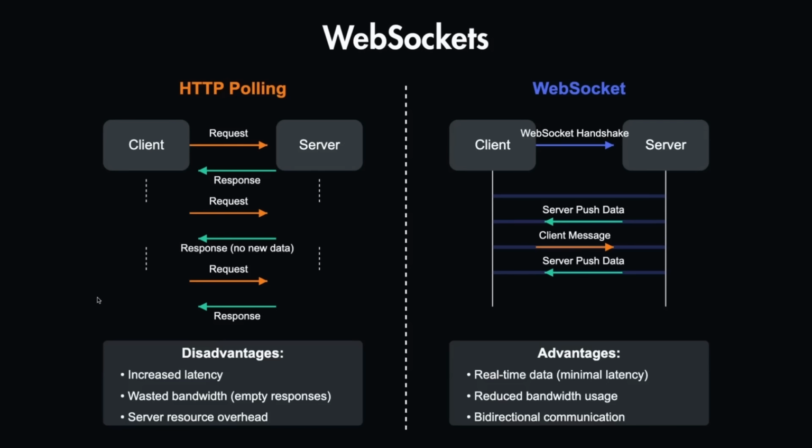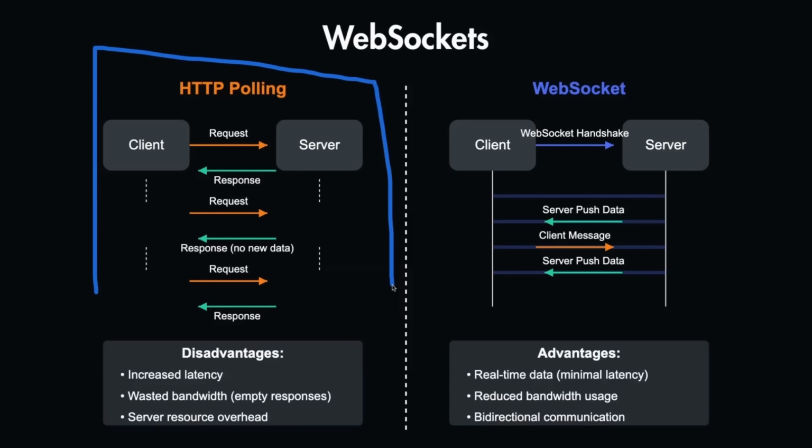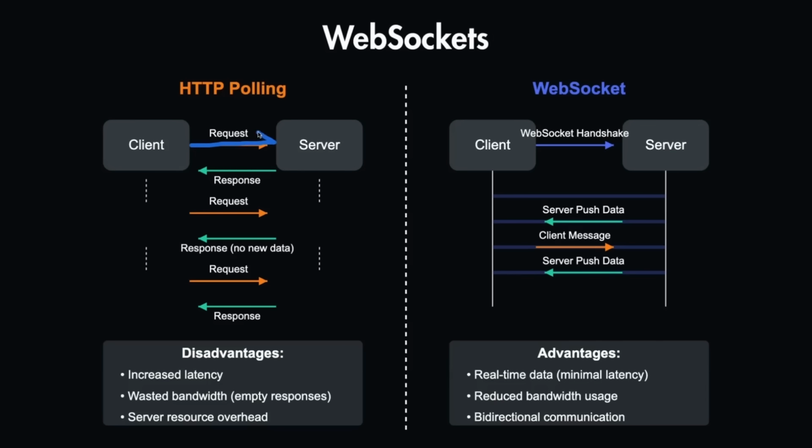Let's say this is a user chat. So you have the client and server. On the client side, you have the user chat, and on the server, you have the messages between two users. When one of the users messages the other, it sends a request to the server to notify that a message has been sent. And it receives a response from the server, maybe the messages from the other users, if there are any.